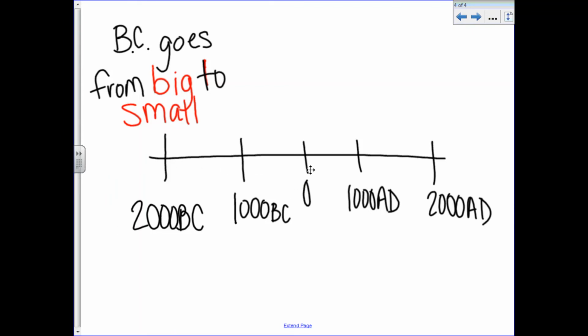Now looking at the AD, think about it if they go from small to big or big to small. The AD numbers, do they go from big to small or small to big?